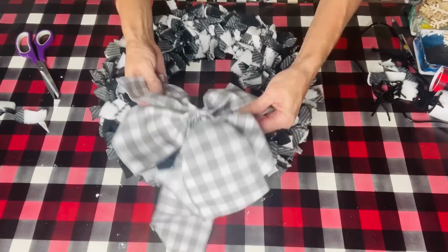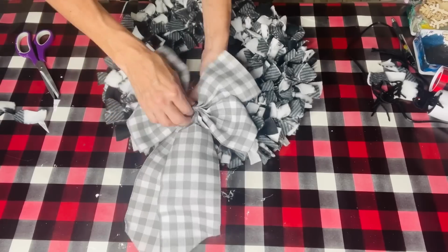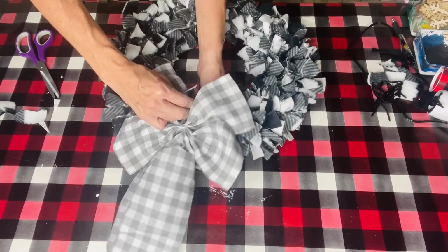Now here's Stacy's wreath. Thank you, Stacy, for blessing me with this wreath and this bow. You guys, how stinking cute is this bow? This looks like a pre-made bow. I have not seen this in my store.